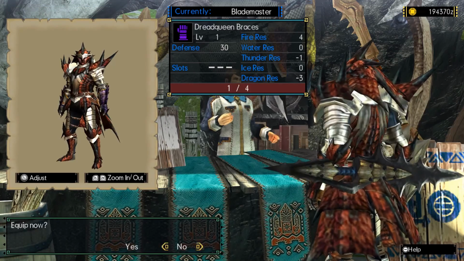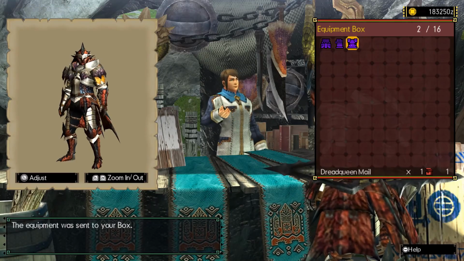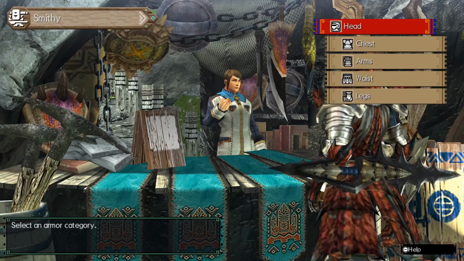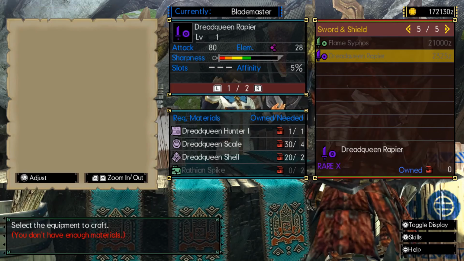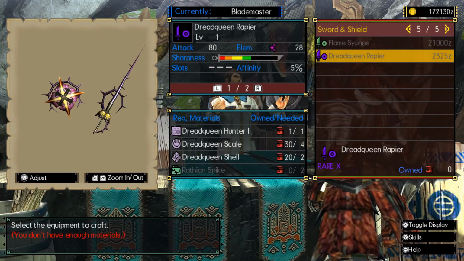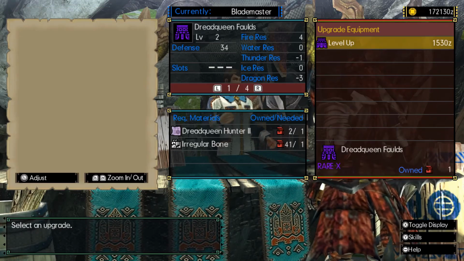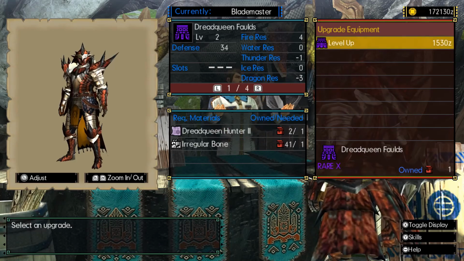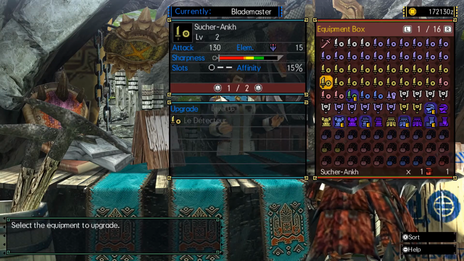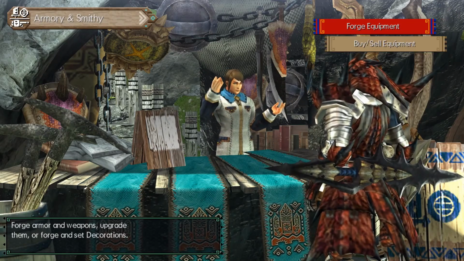So let's go ahead and craft all that. Forgot to do that at the beginning of episode 2. Forgot to do it at the end of the last episode, honestly. And we're also going to craft the... I need Rathian spikes. We'll make the rapier next time. For now, we're gonna go ahead and just upgrade the armor some. I only have a few Dread Queen parts. Alright, you know what? We shall upgrade the armor another time. We made it. Showed it off.